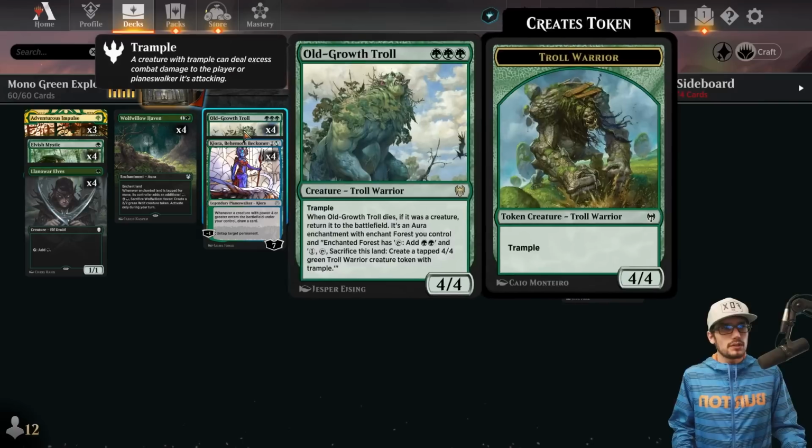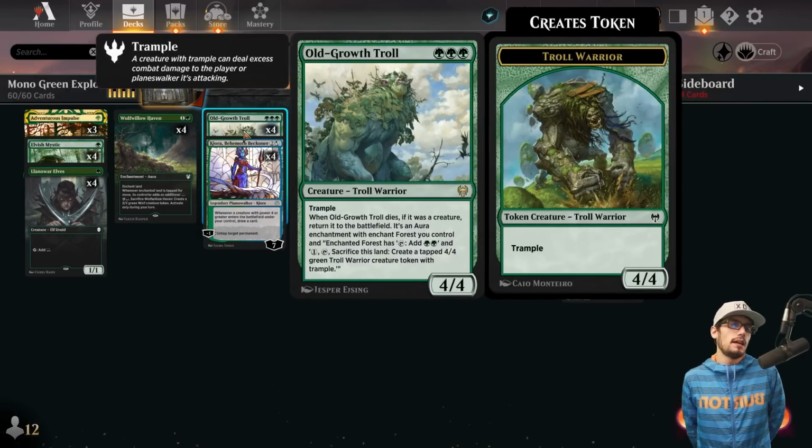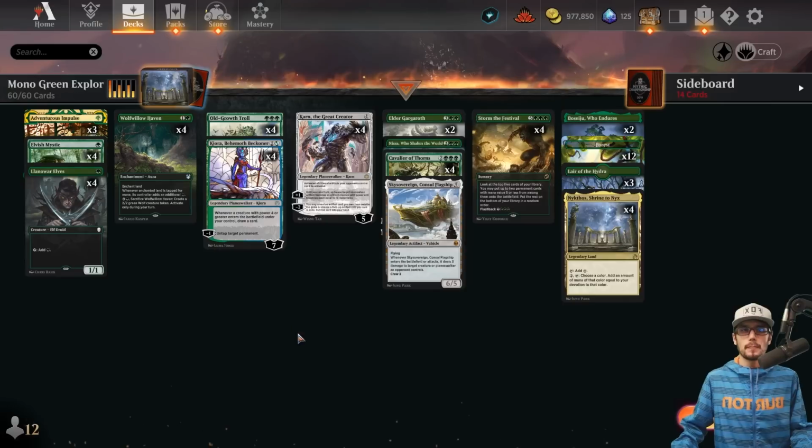Okey dokey. So, the Troll not only increases our devotion, but when it dies, you can have it come in equipped as an enchantment to a land, and you'll add an additional green source to your pool when you tap that, which is nice. And of course, you can sacrifice that land to have it become a tapped 4/4 with trample, which is not bad to apply some pressure to your opponent late game.